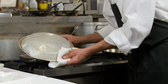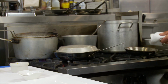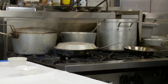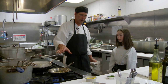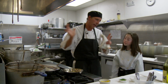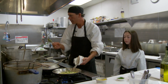Meanwhile, let's take a look at our salmon, and we are there. So we're gonna keep that nice and warm to the side. And now that we have all the components of the dish ready to go, we can finish our sauce. This is the only tricky part of this whole process, when we go to melt our citrus. So what I like to do is have the plate built and then finish the sauce. So let's go ahead and get all of our ingredients back together.